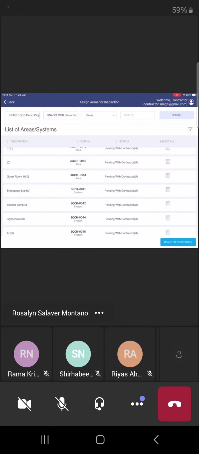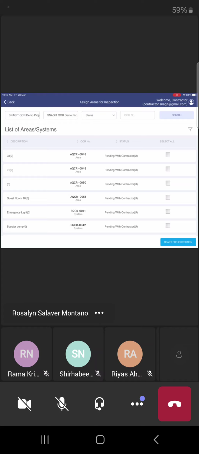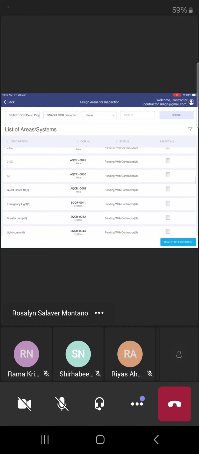Okay, so for example, there is area QCR number 51. I will just check in the Unifier. I will submit in the Unifier this area QCR 51.